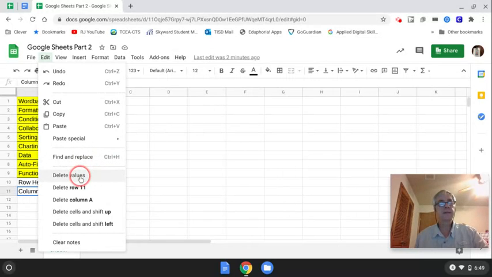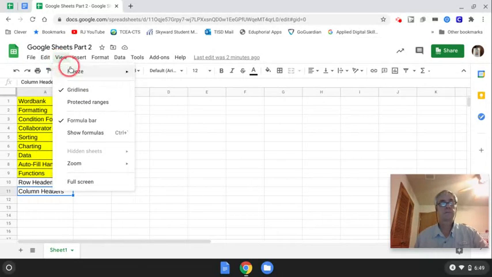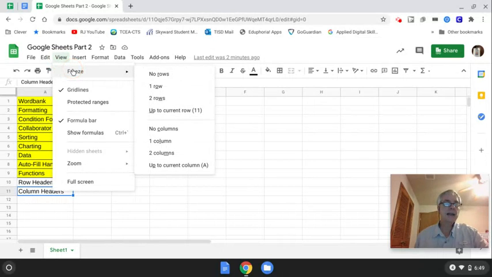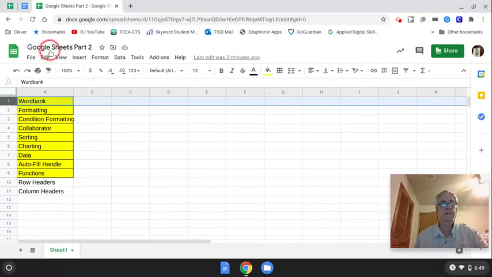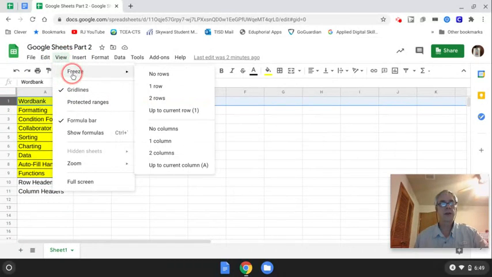Find and replace, delete values, delete row. So I could delete a row or a column. We know about that. I like the freeze. And let me show you this. I'm going to freeze one row, but I'm going to first highlight the row I want to freeze. That helps. So I go View, Freeze, one row.